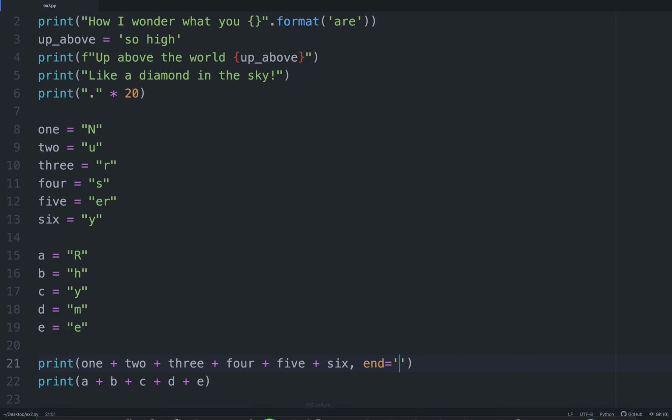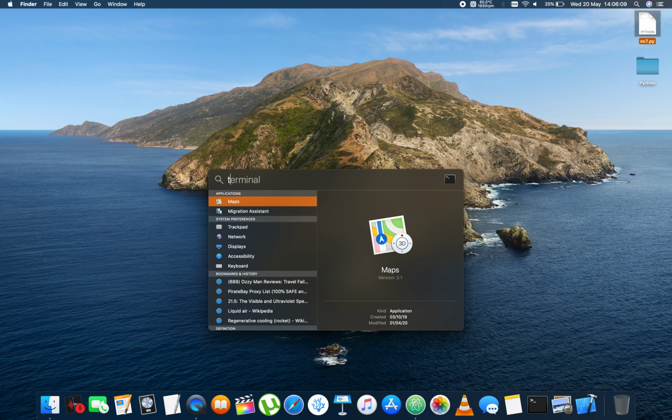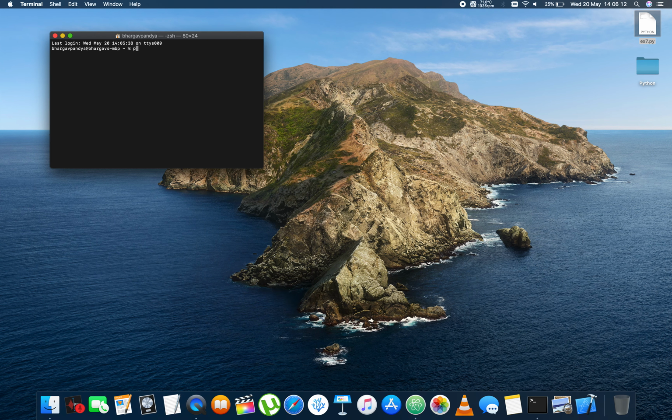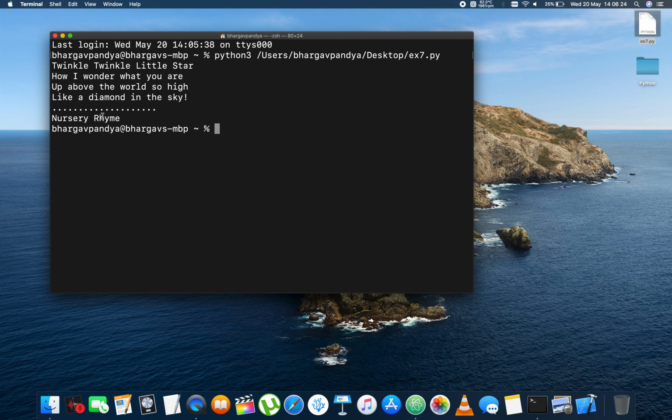Well, that is because we didn't leave a space inside of this single quote. So put in a space here, save this file again, make sure you save the file, run this file again in terminal, type Python 3 and a space, drag and drop this file, and you see that there is a space between nursery and rhyme.